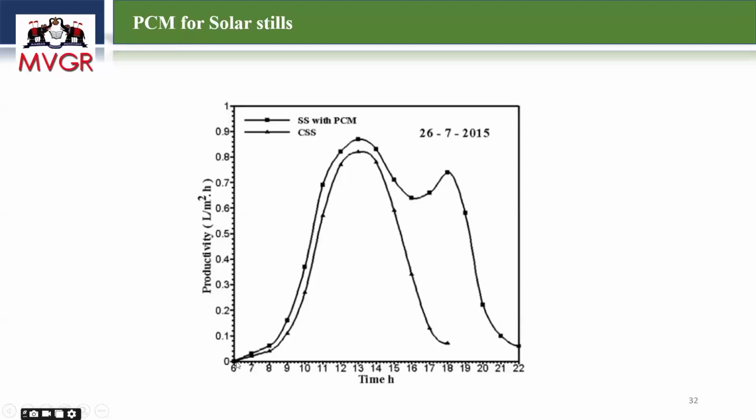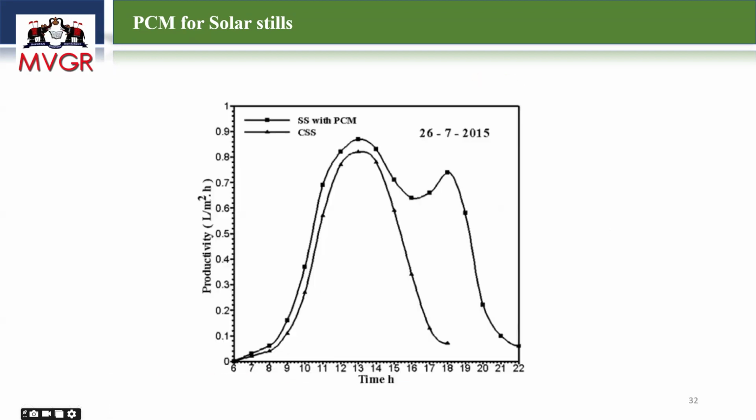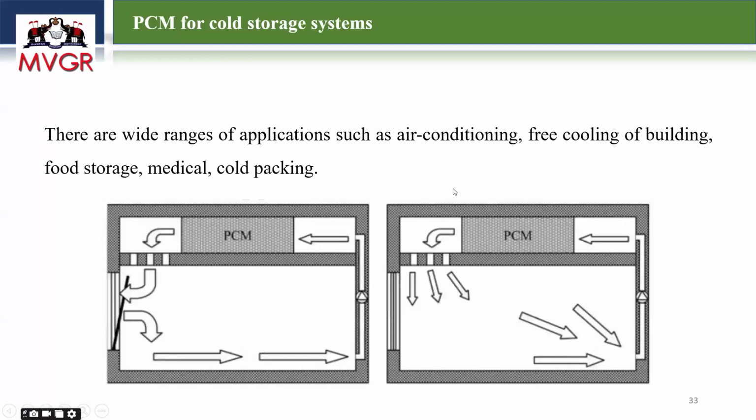This is the common normal solar still. If you put phase change material, heat will be stored in the PCM. During the night time it releases the heat, and because of that, evaporation still happens, it is condensed, and the water keeps on being released during the night too. Even though the sun is not available, the stored heat is utilized. So we can improve the productivity of the solar still. That is one of the advantages.